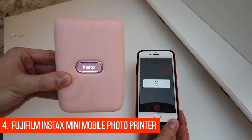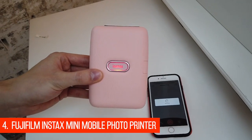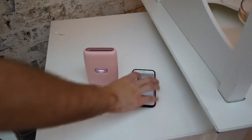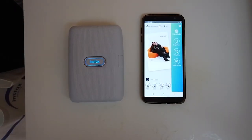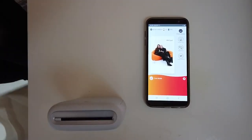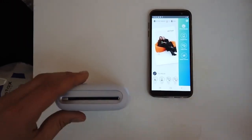At number 4, we have something that can print photos and video stills directly from your smartphone. This is a handy instant printer from Fujifilm. Connecting wirelessly to your device, it takes around 12 seconds to print each photo, with a full charge allowing you to print off 100 continuous shots. There are a handful of extra features including Party Mode, which can combine several images from several phones to create mystery prints, with the option to create a collage or insert an image into one of 27 styles of frame.